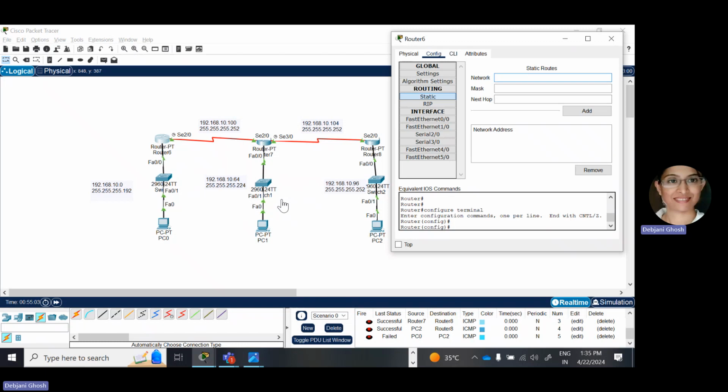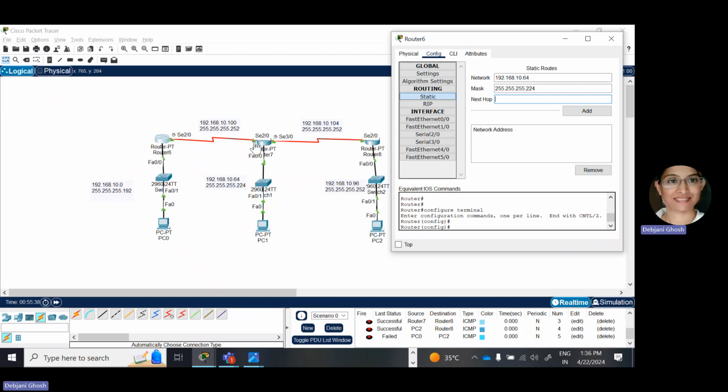So the first network I am going to add on this router, as per the principle, since this one is already added, I will configure first this network: 192.168.10.64, and then the mask is 255.255.255.224. Okay, and the next hop.